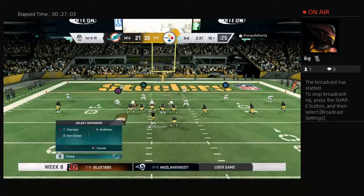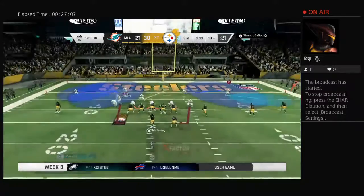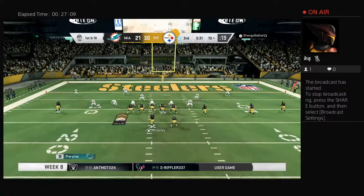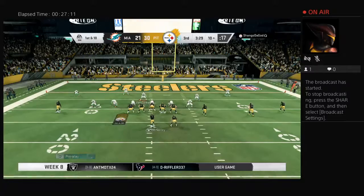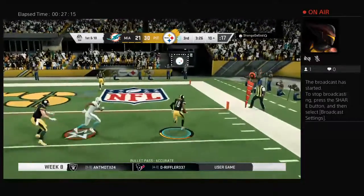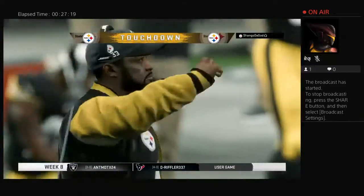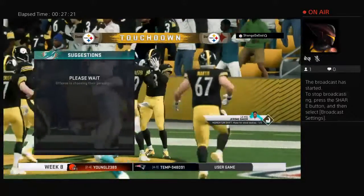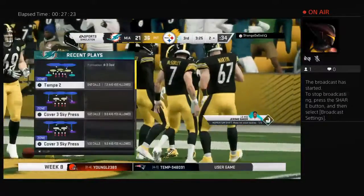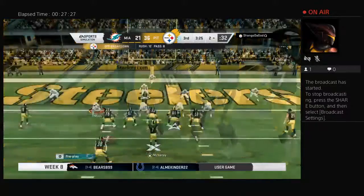Whatever the discussions were at halftime to try to slow down this offense, it has not worked to this point. Yeah, I have a vision right now of everything that was discussed at the half just being torn in shreds or being erased off of the Microsoft Surface tablets because... And he's in! Touchdown, Steelers! Deontay Johnson, his 5th touchdown now on the year. And the Steelers, they broaden their lead.